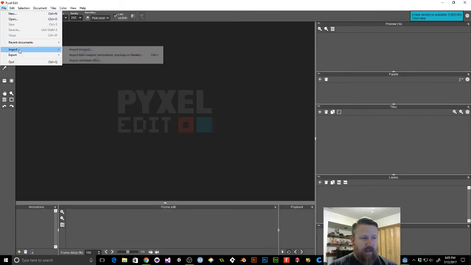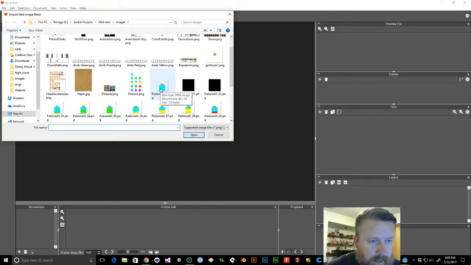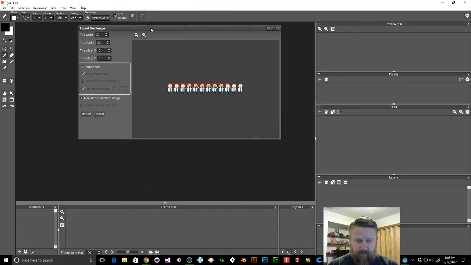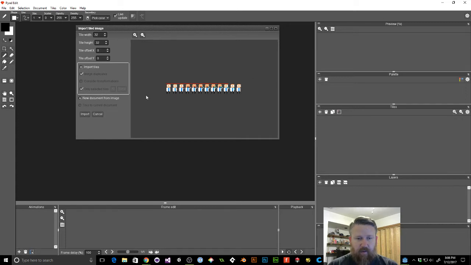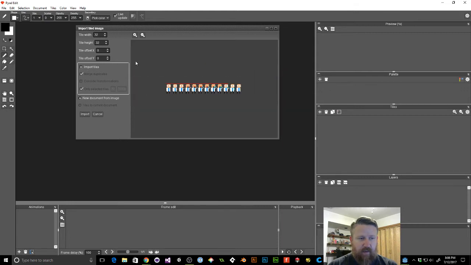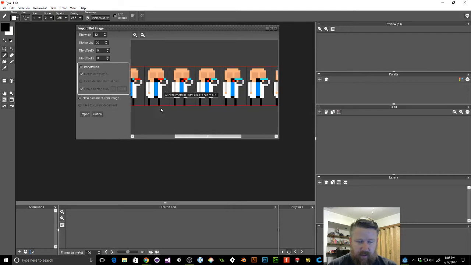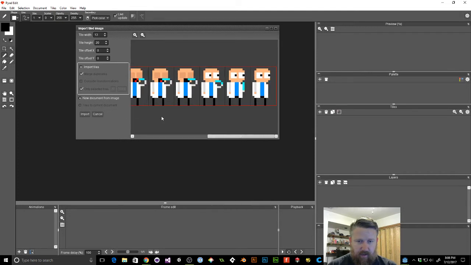So I'm going to say import tiled images. So I have these. Did I lose it? Oh, there it is. I have these that I got from opengameart.org. And the scientist is drinking this red potion. If you look, he's real sharp and pixelated, and that's kind of what I want. I happen to know, I think these are 13 by 20. You can zoom in and see that looks right. I think so.